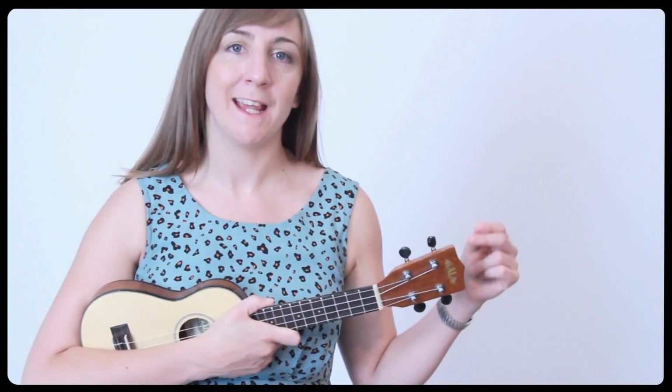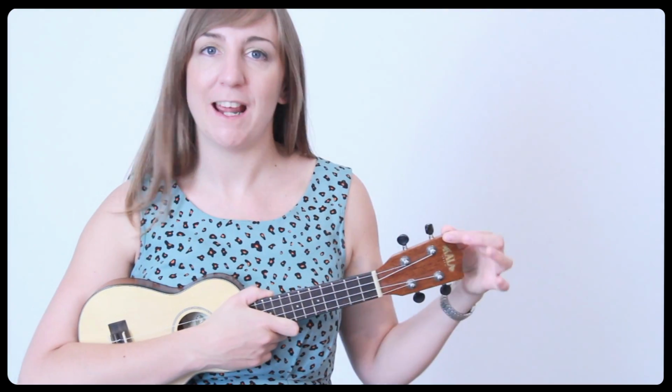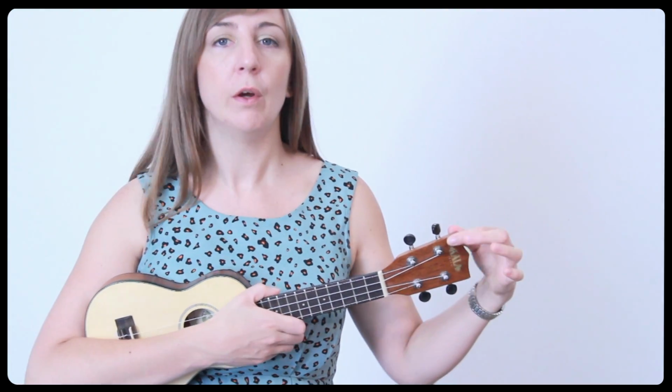How to strum your ukulele. To begin with, we're just going to look at your strumming hand. If you're right-handed, that'll be your right hand. If you're left-handed, it'll be your left hand. So if we take our chord-making hand, which is the other hand, just gently pinch at the headstock so that we have our strumming hand free.